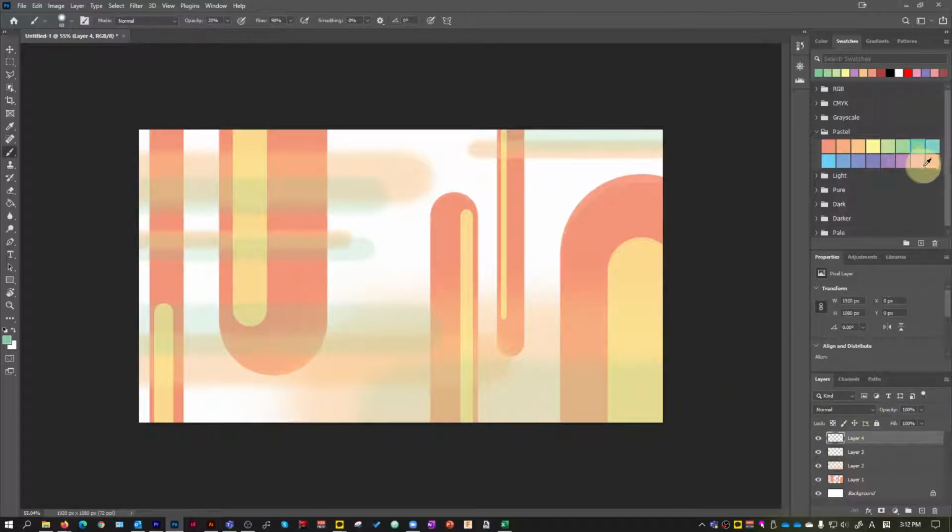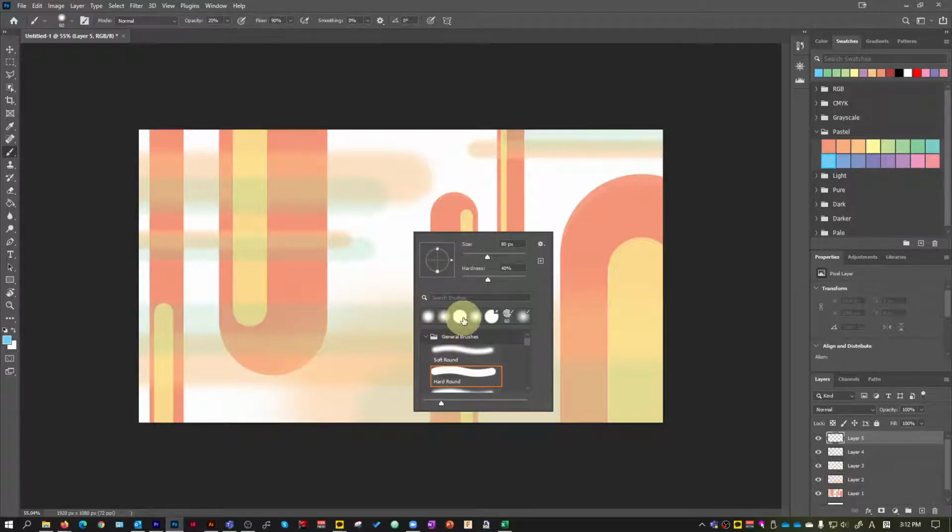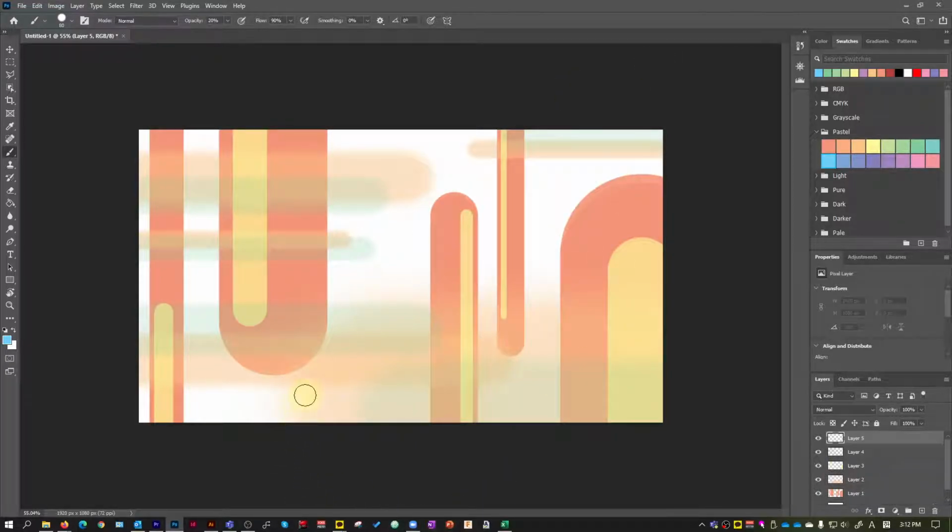And yeah, I feel like I needed some kind of a kicker color, so let's do that. Hard brush. Here I'm gonna give it 100% opacity because I want this to work as some kind of kicker, meaning that it creates an emphasis within the composition.